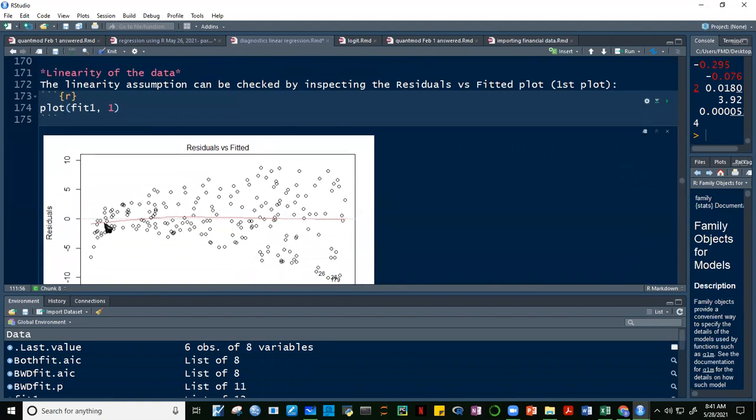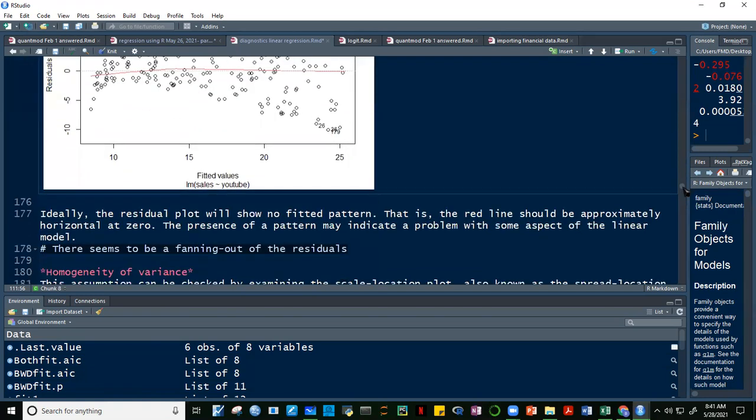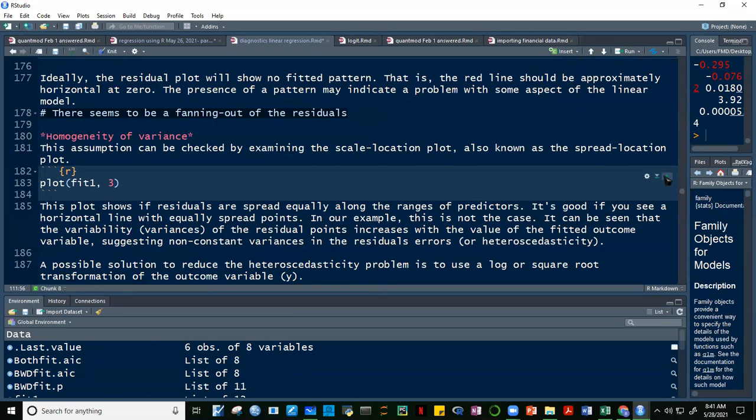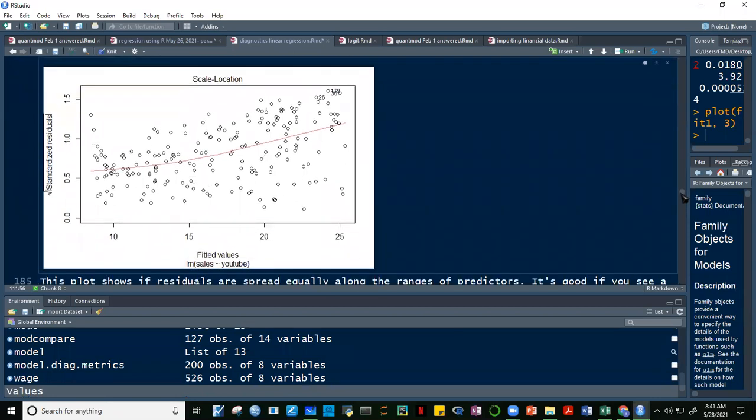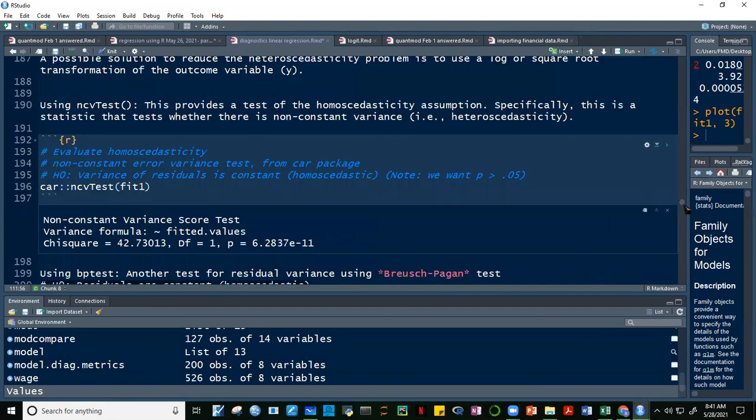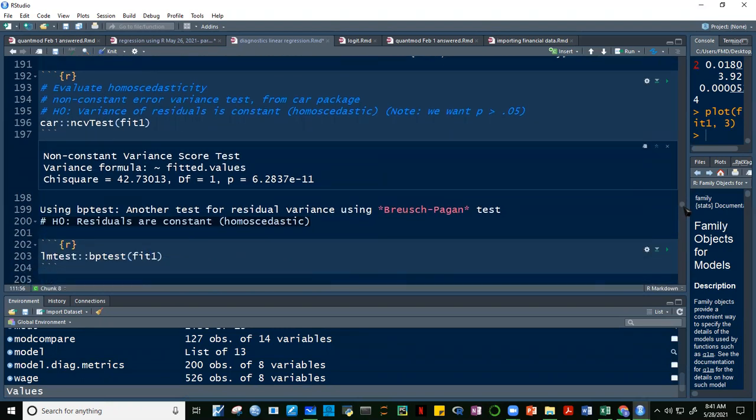So ito mukhang ano naman, mukhang linear naman, no? Mukhang hindi naman na-violate yung linearity assumptions natin. It looks like linear, unlike yung previous model natin. Okay, and then yung homogeneity of variance natin, ito, it looks like, no, nagva-violate tayo ng constancy ng variance kasi may fanning out pa rin yung ano natin, yung residuals. Okay, so ito yung mga possible na influential points natin.